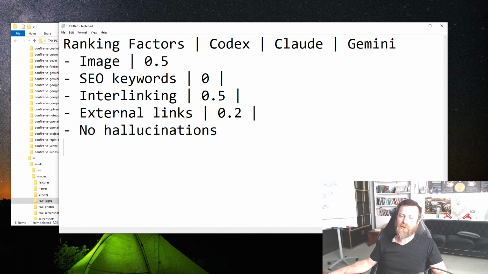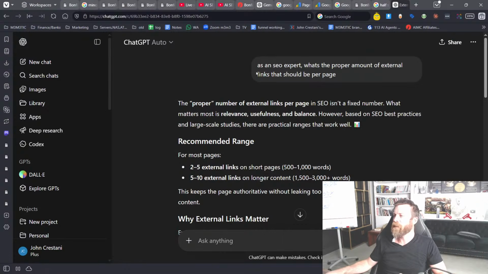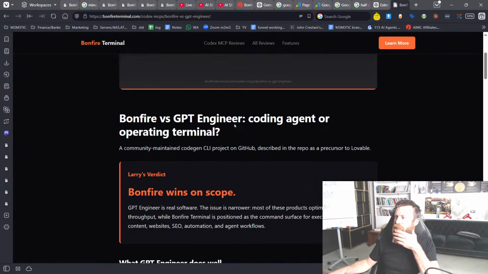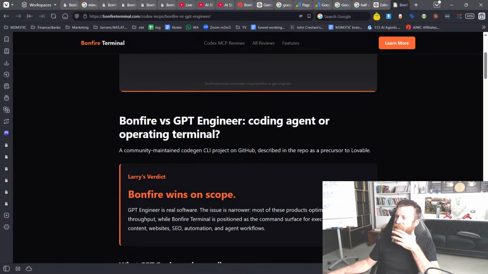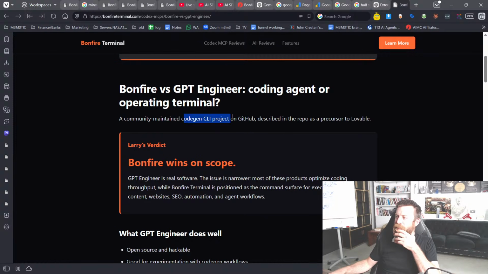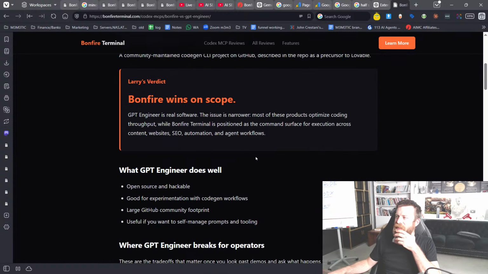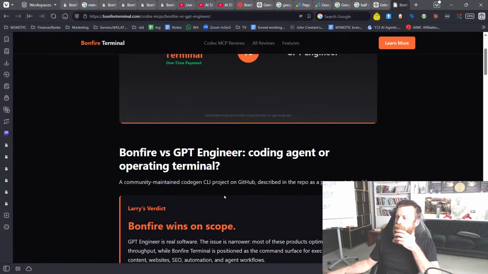No hallucinations. Now let's finally look at probably one of the most important things on this page, which is, are there any hallucinations? And that means, is it factually correct or is it just gobbledygook? Community maintained code gen, what GPT engineer does well.